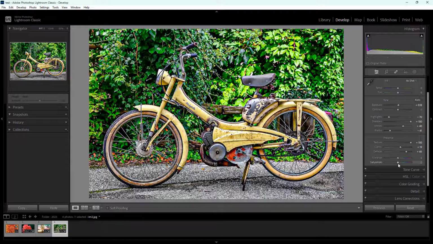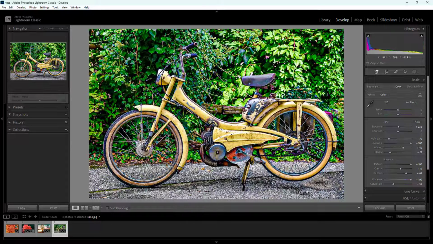Apart from that, you can see that there's saturation, which increases the overall color, but vibrance actually works with the weak colors area, so you really get those colors popping out, as you can see. But there's too much color, so let me decrease the saturation, and this is what you have. And this is just by working with the basics right here. You can see the before and after on how much detail you've gotten, as you can see, just like this. And that is how you can work with the basic panel inside of Adobe Lightroom Classic to apply effects as needed.